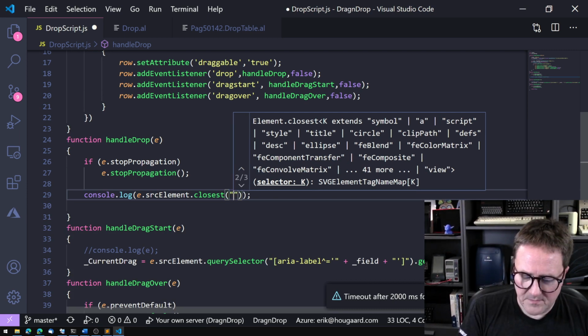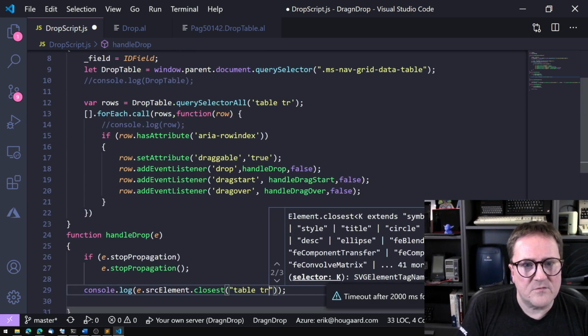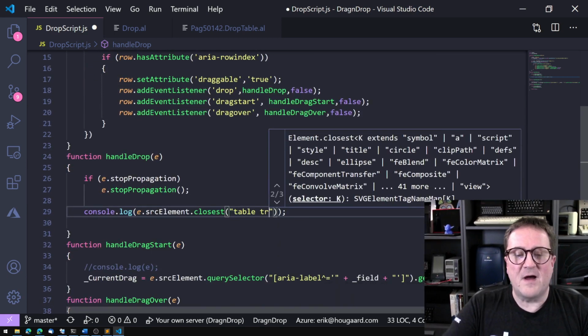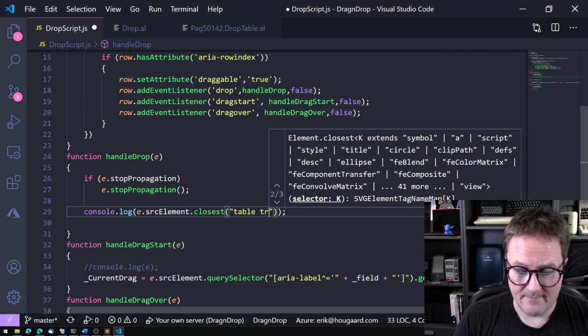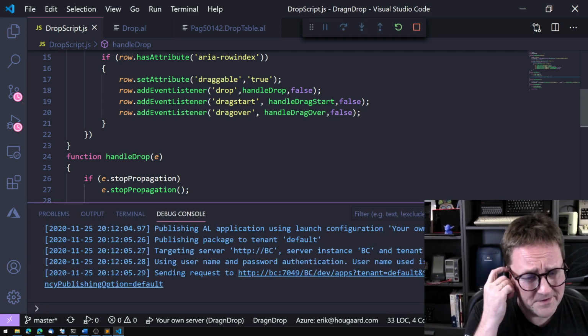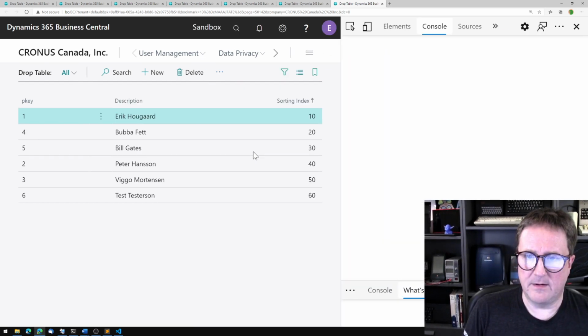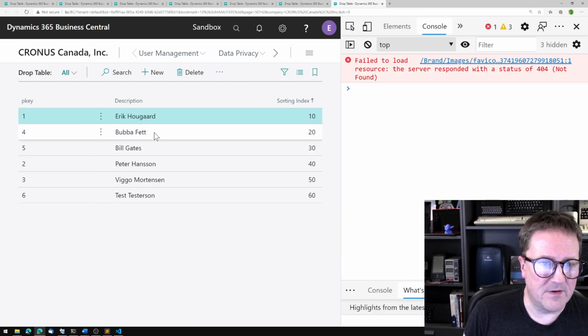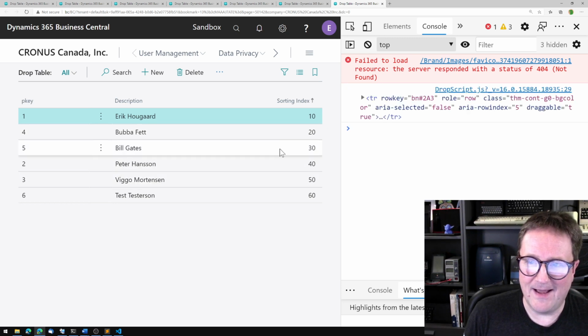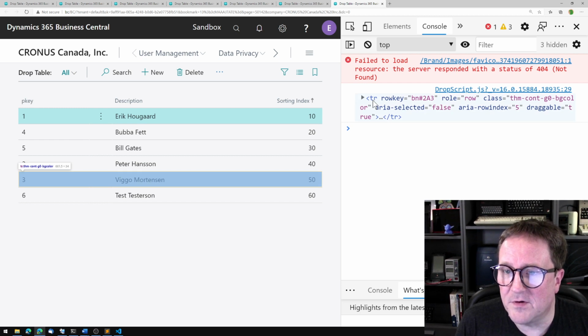We can use the same syntax as we used up here, saying find me the closest table row connected to this one. So let's print that and figure out if this works or not. Okay, we're ready. Let's grab Boba Fett and put him on Viggo. Haha! We get a table row. Perfect, and we got the row index.